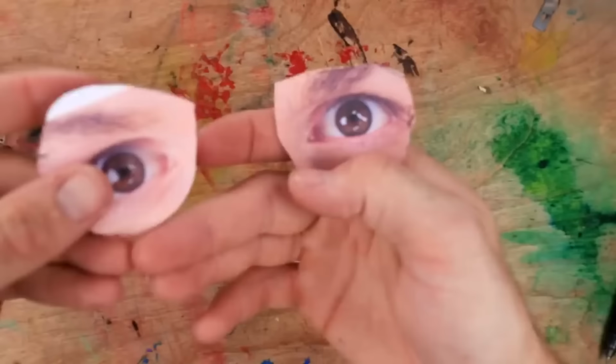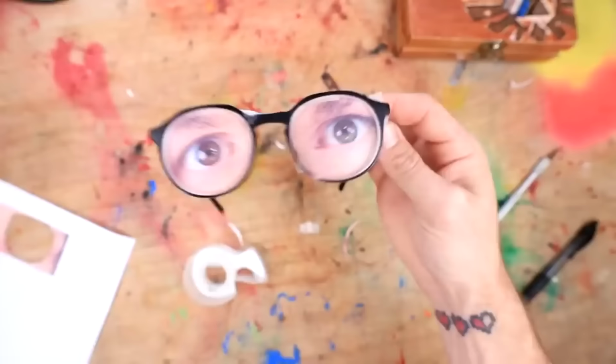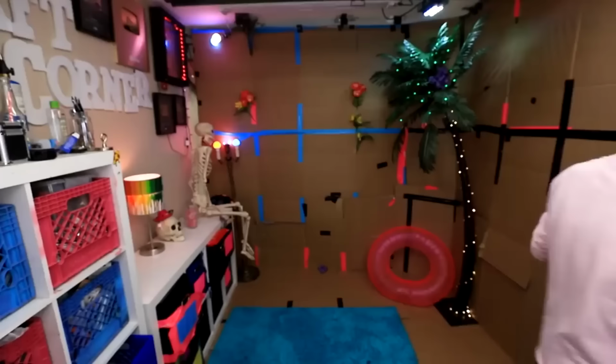Oh, dude, this is so weird. Now I just gotta tape these bad boys on. Here we go. Perfect, let's try these on. Okay, I don't actually see myself right now, but I'm assuming it's hilarious. I'm gonna take a selfie really quick so I can see myself.